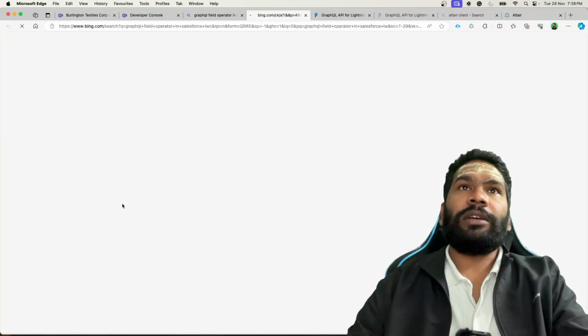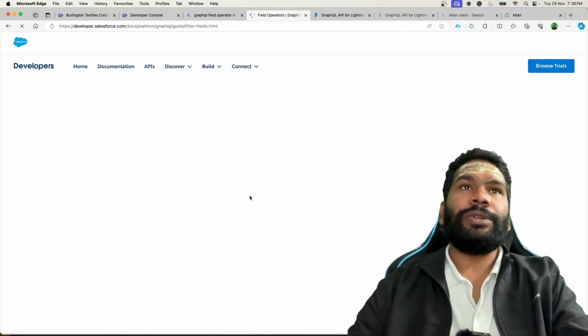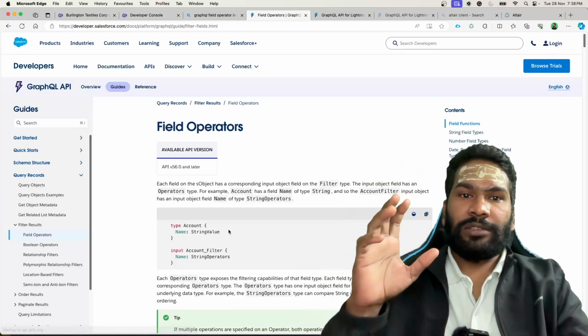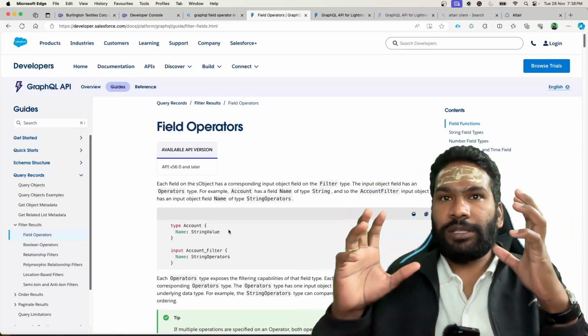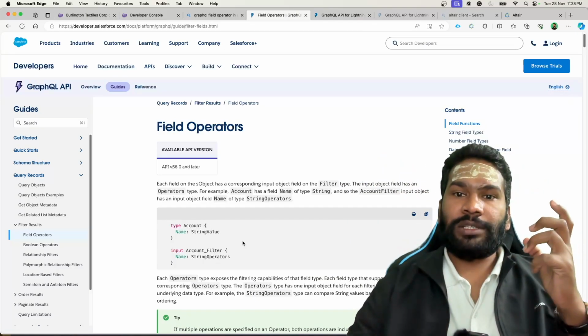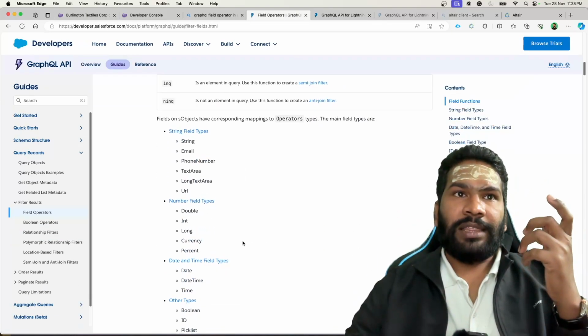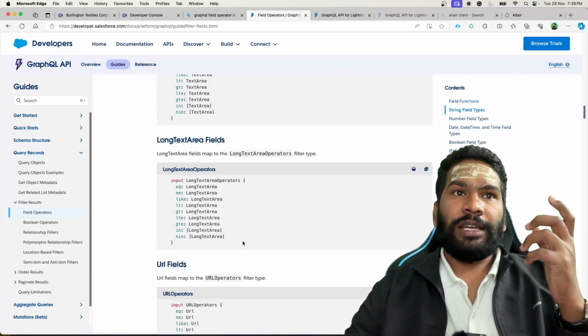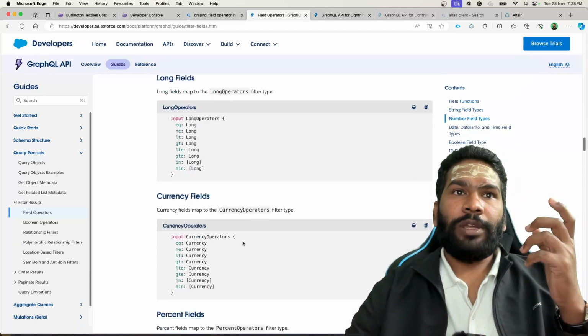Click on this link and it is going to take you to the correct page, and this is where it talks about various operators. It talks about how you could put filters in the where clause, and you will get that if you scroll down below here.